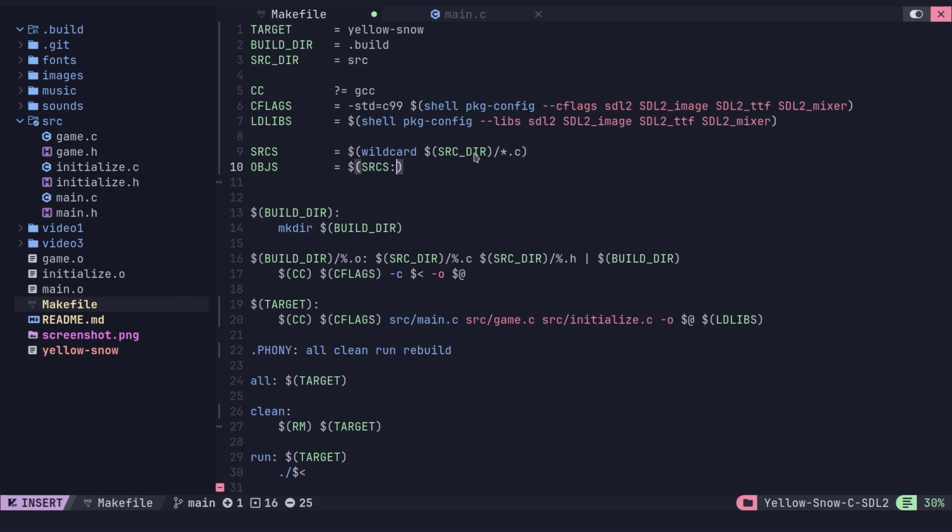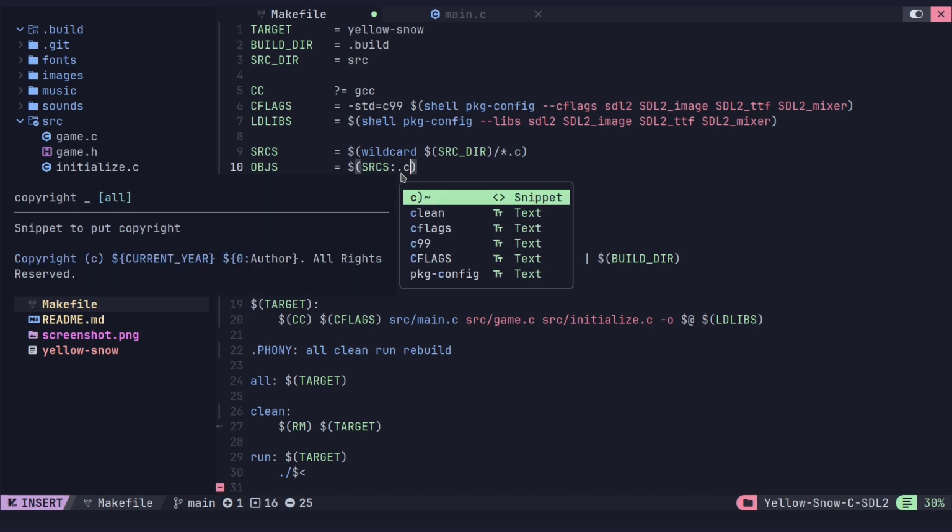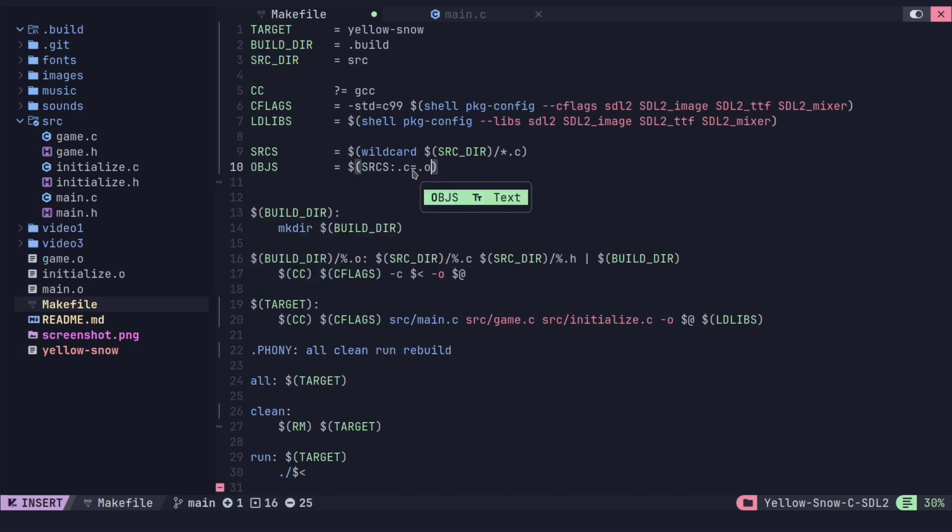So we have the sources, we'll put a colon here, and there are no spaces in this. Make sure you don't put any spaces. These functions up here need a space after them. This one is a pattern replacement thing. So anything that's got a .c in it, anything that was expanded out in the sources that has a .c, we're going to switch it to a .o. So this is going to take our whole list, everything that was in the source directory with .c, and change it to .o.